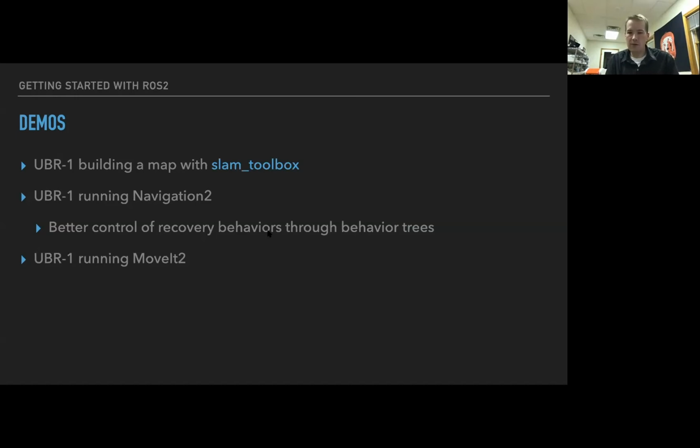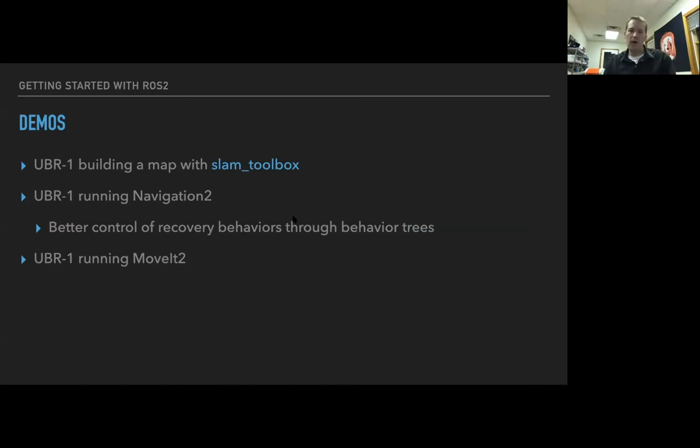In ROS2, they've gone to a different architecture where there is a separate planning server, controller server, and recovery server, and everything's connected through ROS actions. And then those ROS actions are all called through a behavior tree system. So out of the box, you can make it look like navigation did in ROS1. But when you really want to dig into it, you have the ability to entirely change what the recovery behaviors are through these behavior trees. And you can set it up very specifically, instead of just having a parameter that's like, should I replan or not?